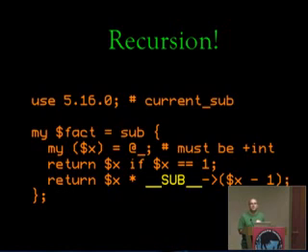Anybody else? Oh yes, in the back. I just wanted to add that we don't have tail call optimization here yet. Yes, it's true. But we will have it in 5.18 probably. Do you think so? That'd be nice. So the comment was we don't have tail call optimization yet. It's something we don't have in the core anywhere in Perl, and it would be nice to have. I'll believe it when I see it, but I am also very eager to see it. So we'll see what happens.